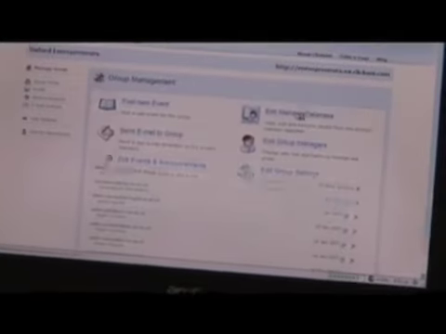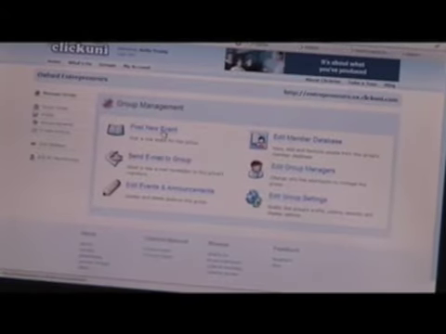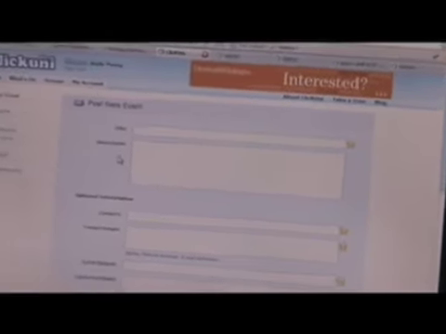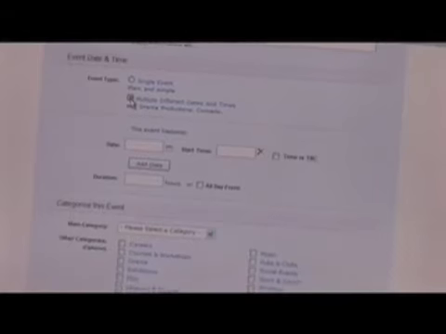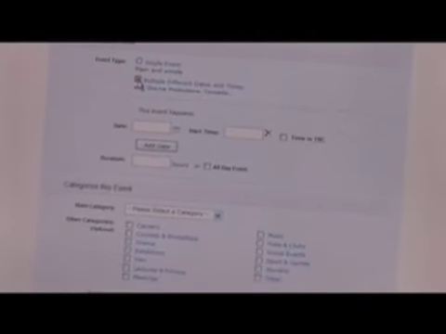If I go back, we've got a cool tool. First of all, I'll show you adding a new event. Basically, you enter the information to fill out all the boxes, and then the data can be searched, so things like title, description of the event, location, contact details, when the event is. You can either have a single event or an event that happens at multiple dates and times. This is useful if you've got sports events like a weekly practice or something. You can just enter it really quickly.